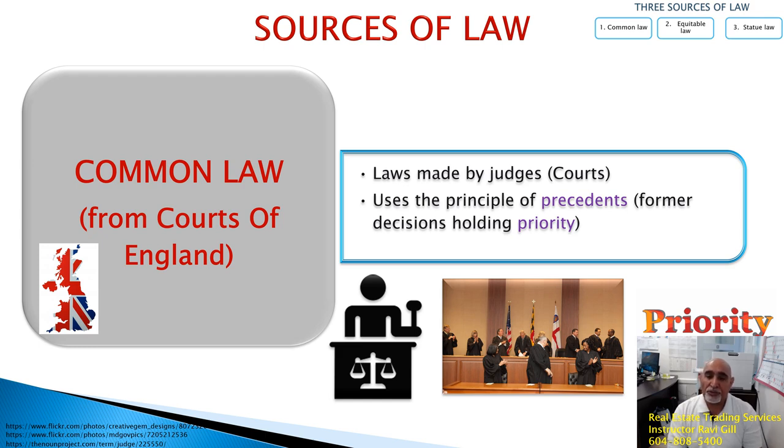So there are five things you need to remember for your examination regarding common law. First, it was law made by the judges. Not government, but judges. Now, when the judges made this law, they needed some system that they could use. The system that was used is called the principle of precedence. That means whatever has been decided by a previous judge will be the source that the judge will use for any case he has in hand at that time.